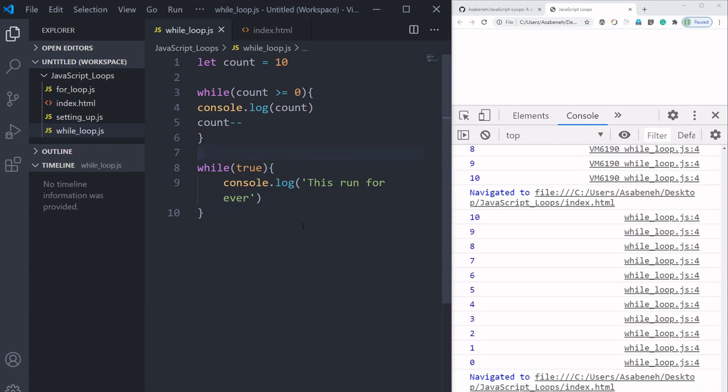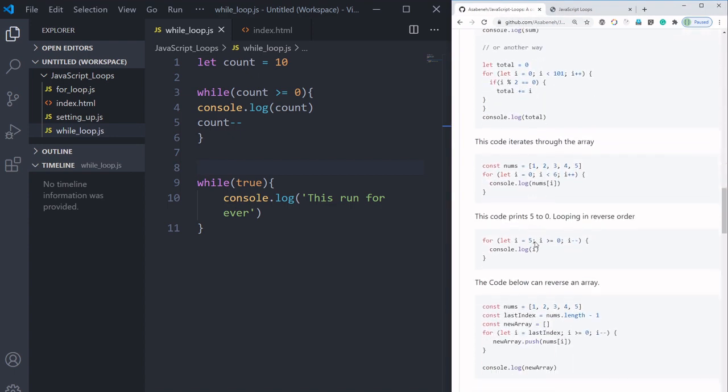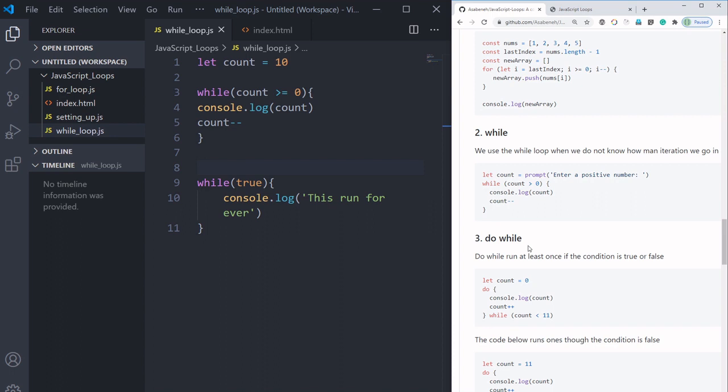You may need sometimes to run a loop which doesn't stop at all, but you rarely need such kind of a loop. I think this is what it looks like. For more example and explanation also, you can check this part. Actually it doesn't have, so this is how it looks like. And then in the next video we'll talk about do while loop. See you soon.